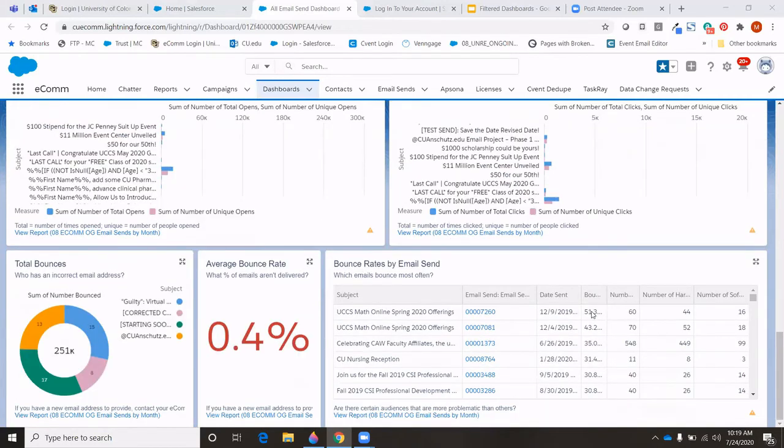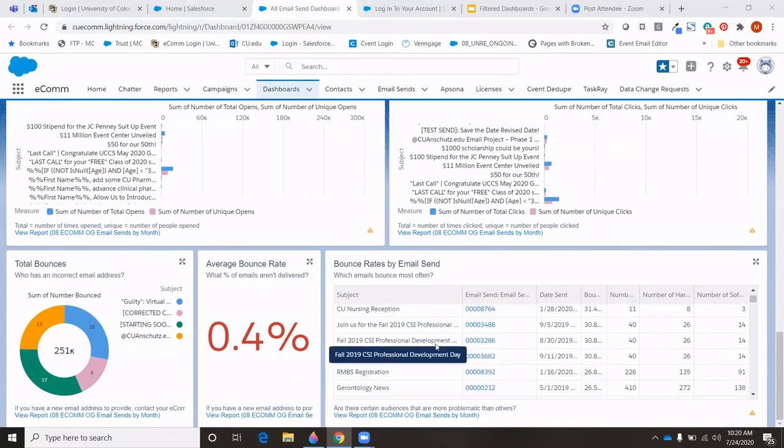This final row looks more at bounces. So if you are adamant about somebody getting a communication, it's a good way to look at, did it have some spike? Were there email addresses that were bad? And so we had a really high bounce rate. So looking at that data here could be a good indicator. Oh, that email was really important.